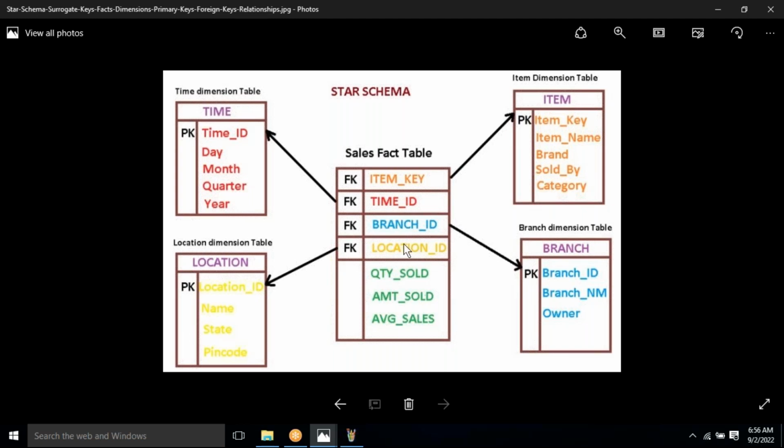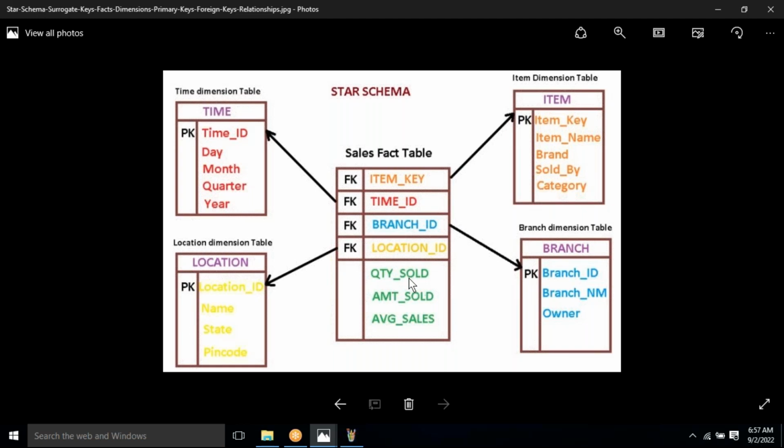And then apart from the primary keys of the dimensions, we have measurable data or measurable columns. Quantity sold: quantity is a number, right? So we have 2 quantity, 10 quantity, 15 quantity. That is a number, we can measure the quantity. Amount also we can measure, like 10, 20, 30, 500, 1000, 2000. We can measure the amount, that is also numbers. Average sales, so how much percent of sales happened, like 10%, 20%, that we can also measure, right? So all these are measurable columns. Like that, a dimension contains the primary key and all the other columns are non-measurable columns, whereas the fact contains primary keys of the dimensions and measurable columns.